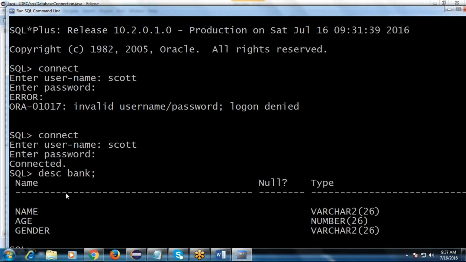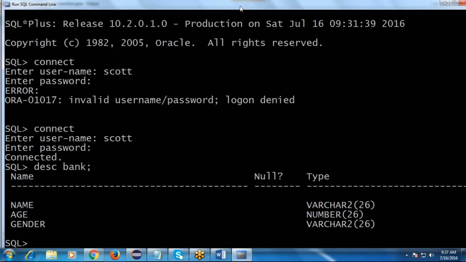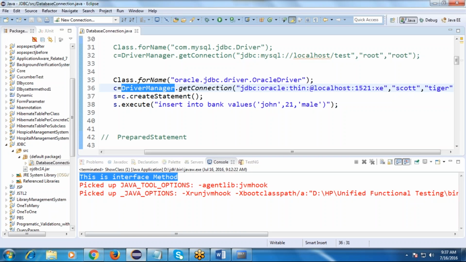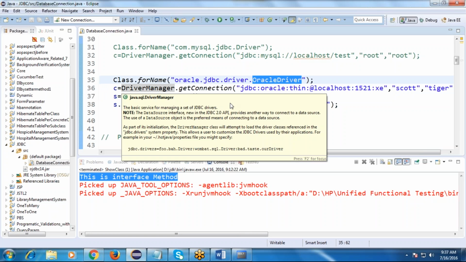You see, already this table is created with the three different columns: name, age, and gender. Now, after this data is given as an input for this driver, this driver is nothing but a predefined class with the driver manager class.